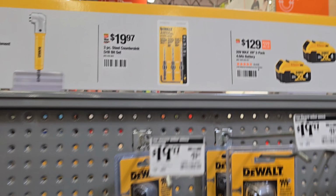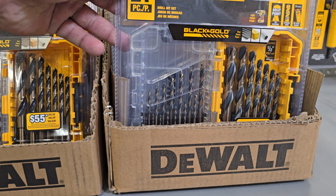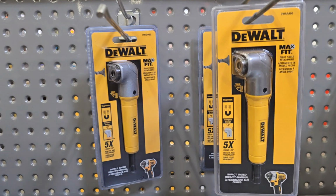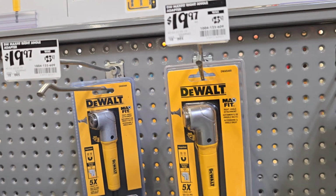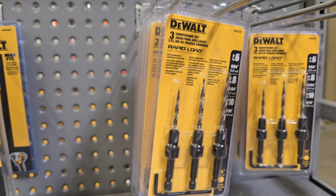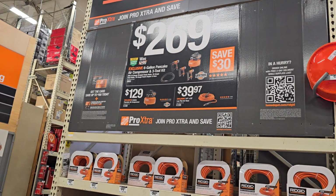2-pack of batteries for $129. Those are 4 amp hour batteries. Those are great if you want to stock up on those. Here's the black oxide. It's actually pretty decent. Not necessarily titanium, but pretty good. And this is always, you want to have something like this with your impact driver. It's a great device to have. And then you got the rapid load countersink, 3-piece from the DeWalt. Alright, moving on to some Rigid.